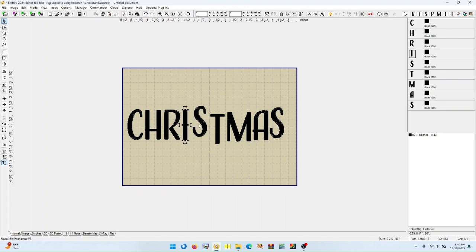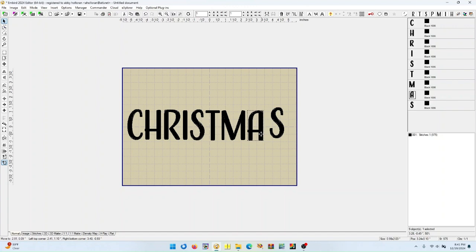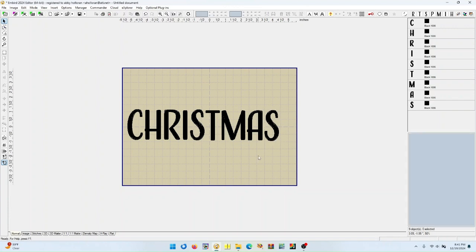And the I, the S, the T, and I'm really paying more attention to the horizontal spacing of my letters and not the vertical spacing. And so I'll look at that, and I think it looks okay. Nothing seems too crowded or too far away from one another.